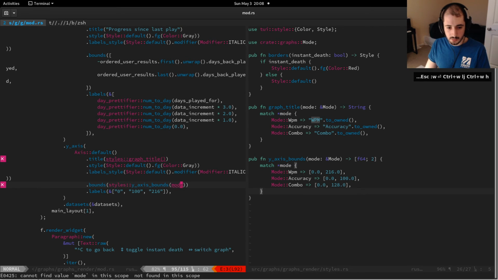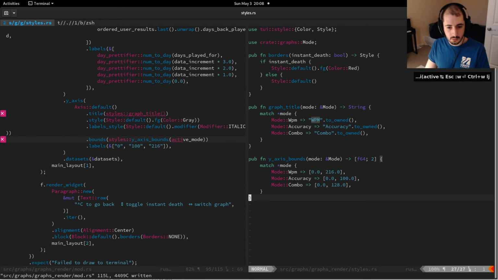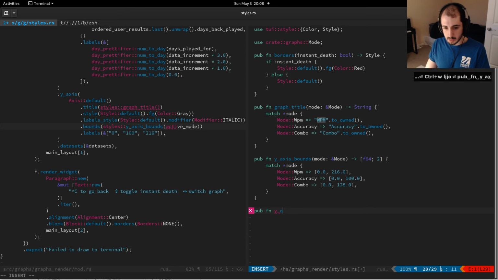And then what do I call it? Active mode. Fun y-axis labels.